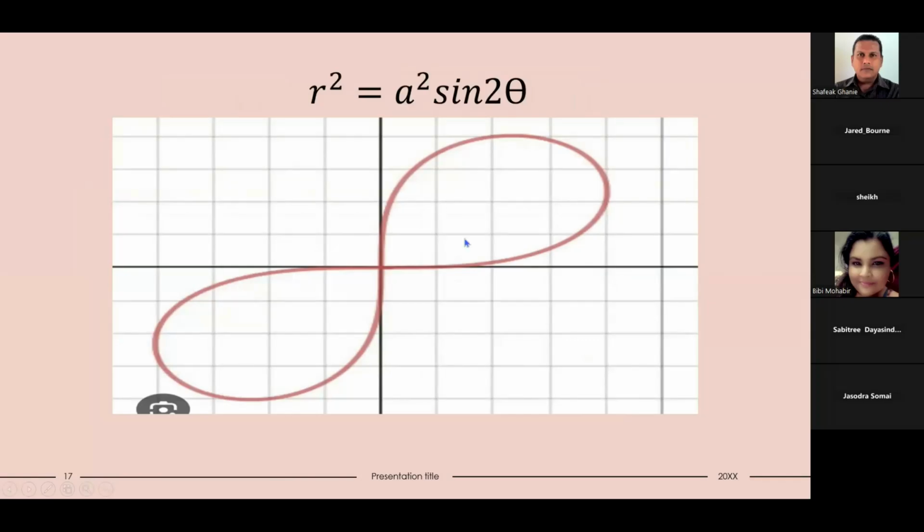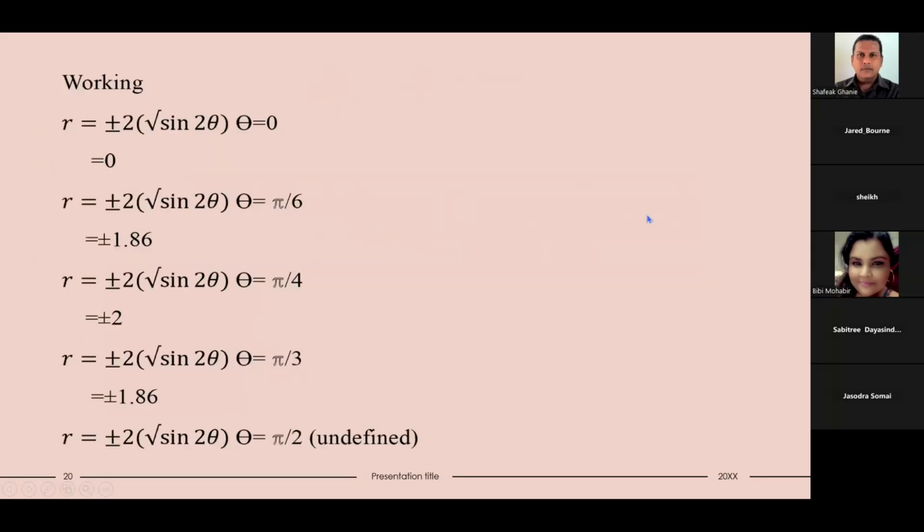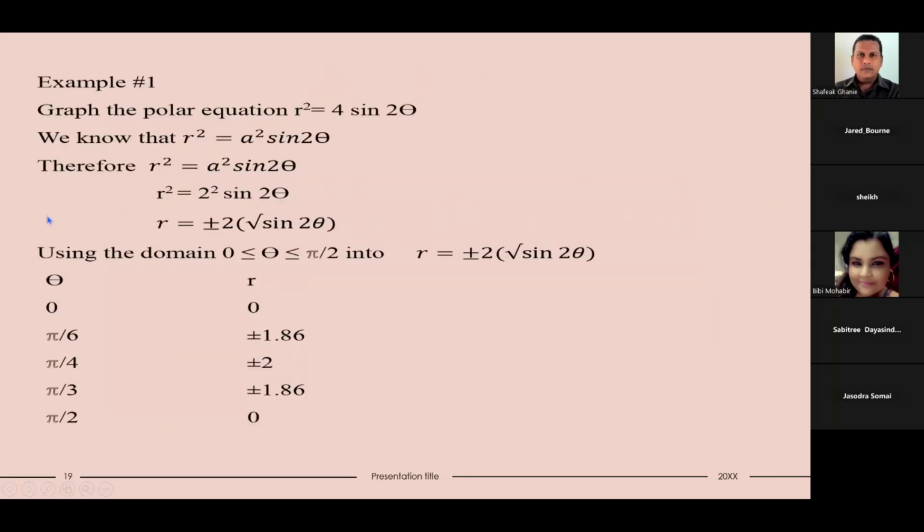This one here is where it is having a positive x value, right? It's trending in a diagonal way. As you would know, in that quadrant there, it's positive in the upper right-hand corner. So there are two others. One is when it is in a vertical position. That one is where the equation will be r squared is equal to minus a cos 2 theta. No, go back, sir.